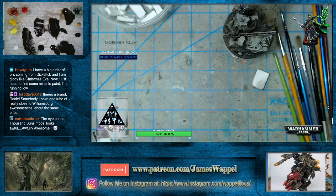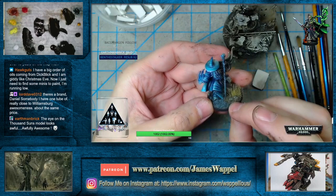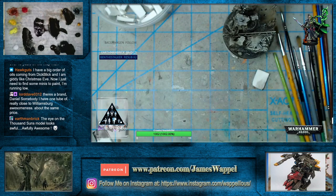Now here's another one again. The pre-glaze was very different on Schmandorf over here because it's a whole different color scheme, right? So every miniature is different depending on what you're looking to do.